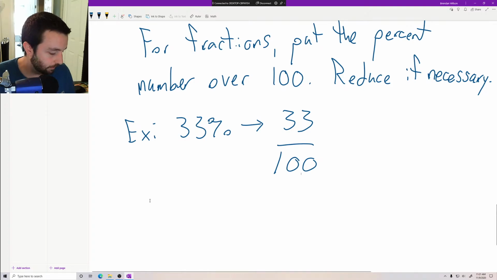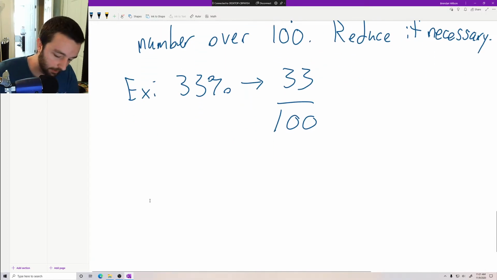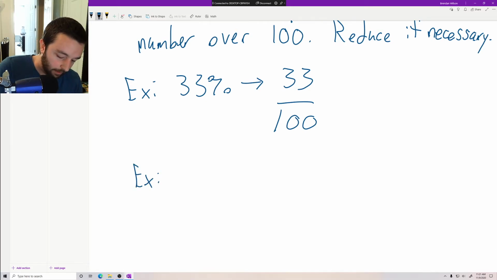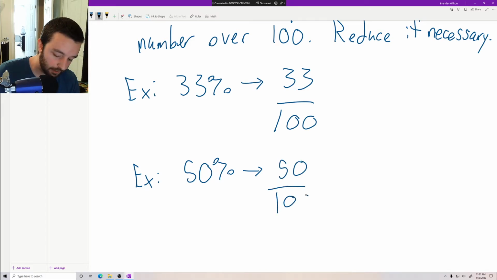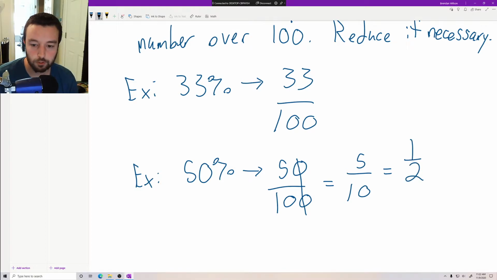Okay. So let's look at one more here, because we couldn't really even do anything more with that one. What about just 50%? Okay. So 50%, you might know this as about half, right? Or it is exactly half. So where do we get that? Well, this is 50 over 100. And now if we want to reduce this, the 50 over 100, you can cancel out the zeros here. And then you get 5 over 10. And then you can cancel a 5 out of the top and bottom if you want. And you can get 1 over 2. Okay.